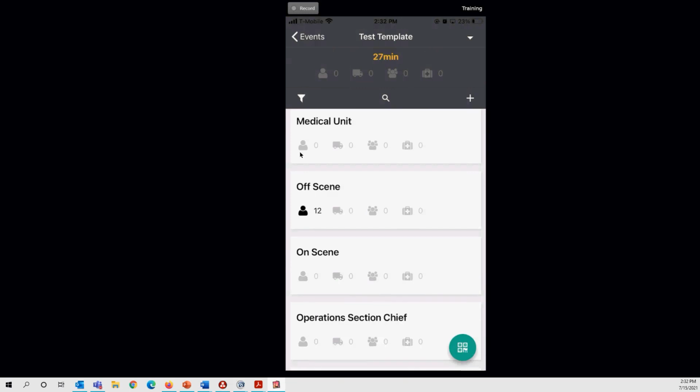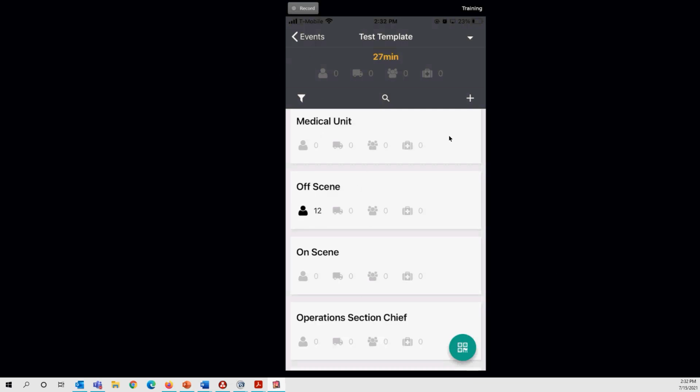So there's no cost that's accruing. If you want to use it in that fashion, put them all into the opt-in assignment, and then your Track app users can check them in. This way you can use it as a roster of who are the people we know are planned here. As they start checking in, if there's a bunch of people that are still off scene, that means those people didn't show. So it helps you in figuring out who showed and who didn't.